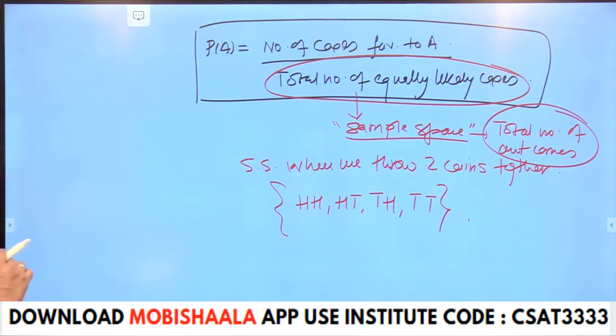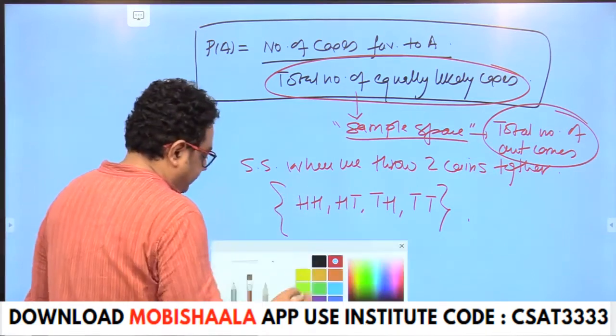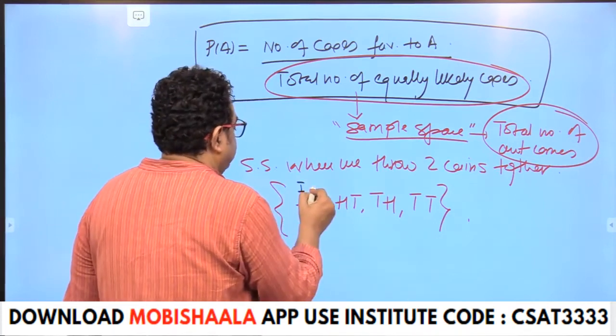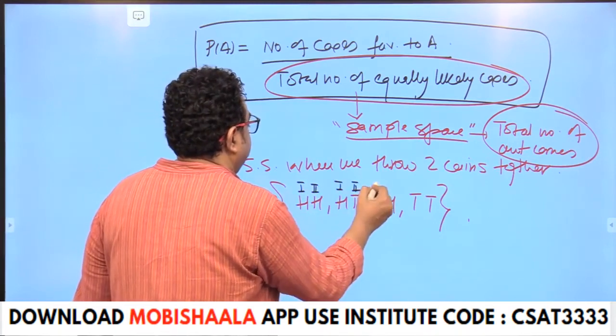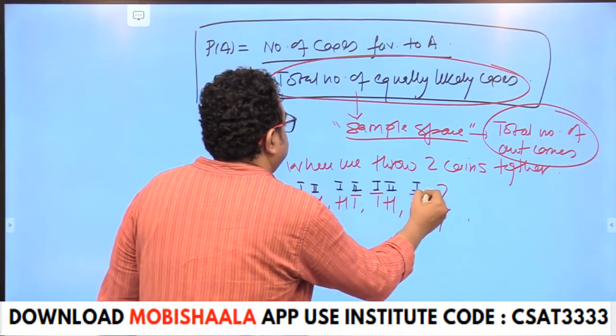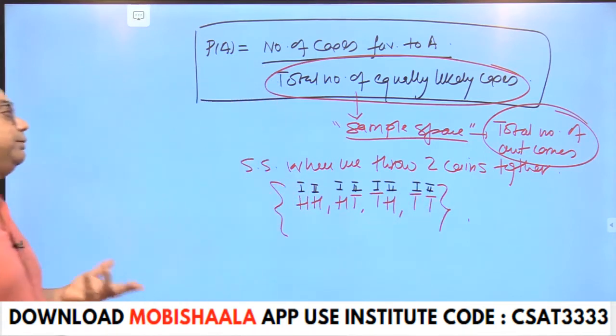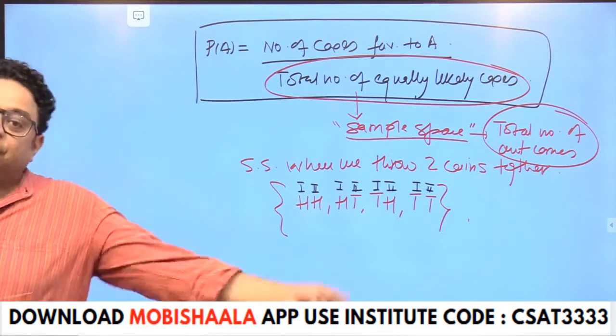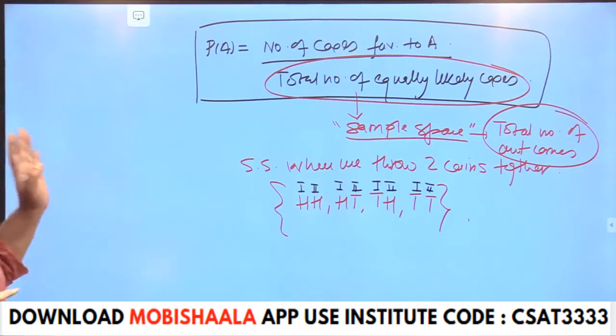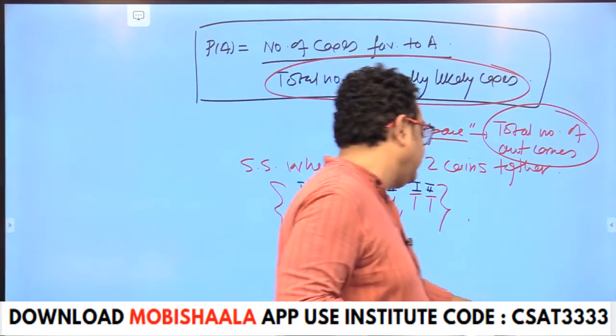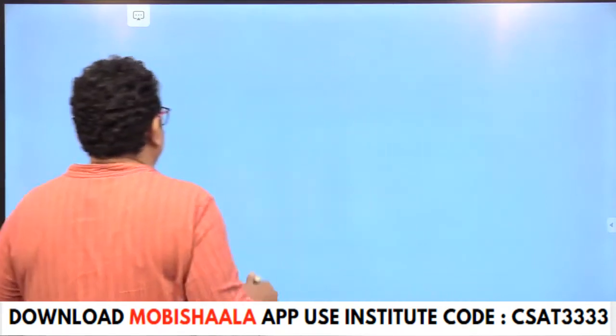Please just understand this. I throw 2 coins. So how many outcomes are there? Both the coins are showing head. One is showing head, another is showing tail. So you can mark it as first coin, second coin, first coin, second coin, and so on. I know many of you might be knowing it, but many of you might not, so please clear this issue so that you don't have a problem.